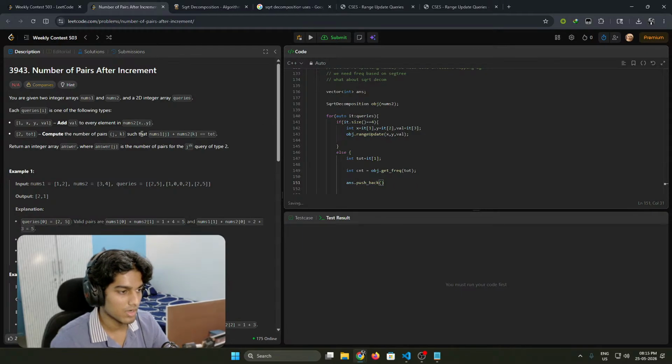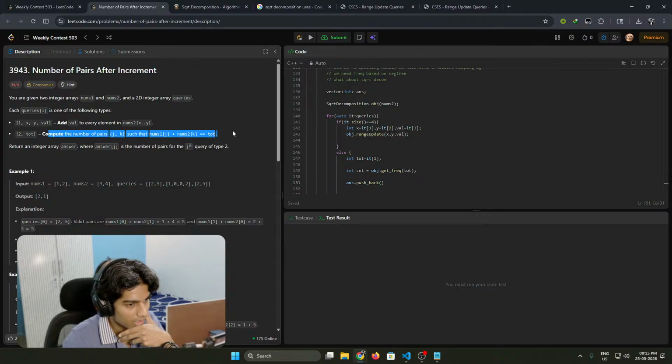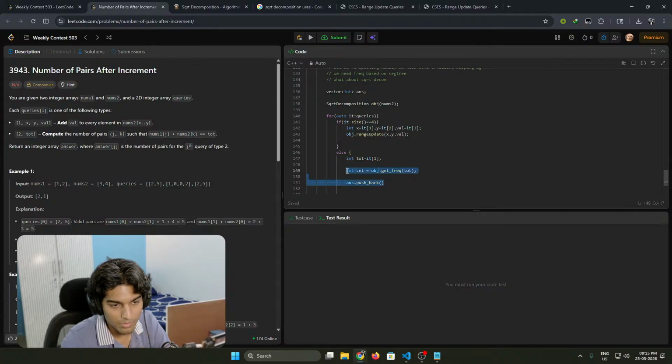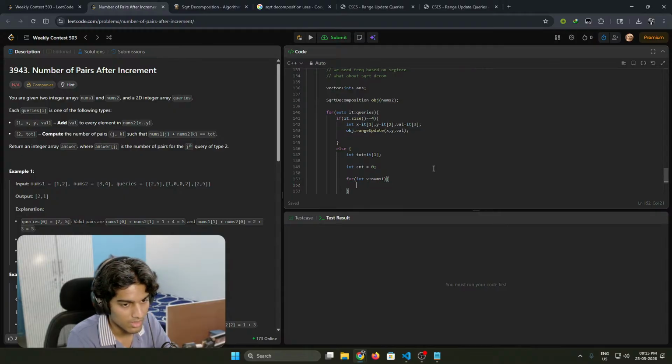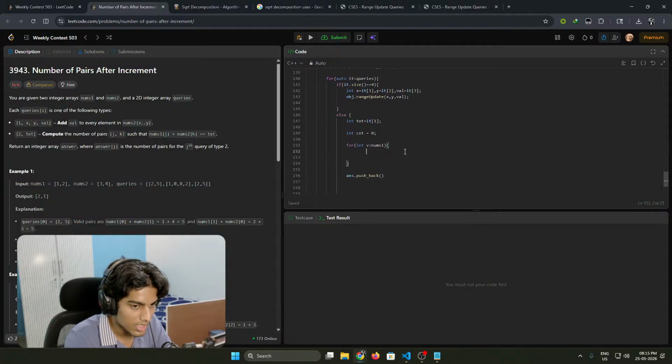So I have to, okay, I need a loop inside here. Okay, let's see, this count is 0, and I'm gonna loop to nums1. Then what is my target?